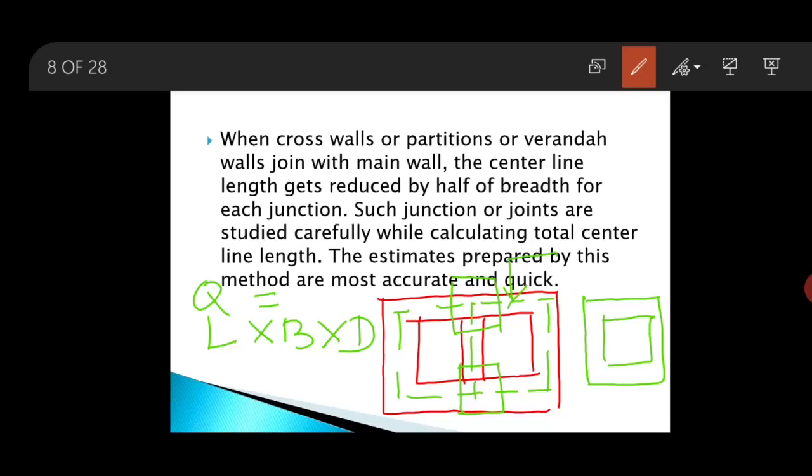So here this one is the main wall and this one is the cross wall. So where they meet, they will create the junction. So this portion is known as your junction.